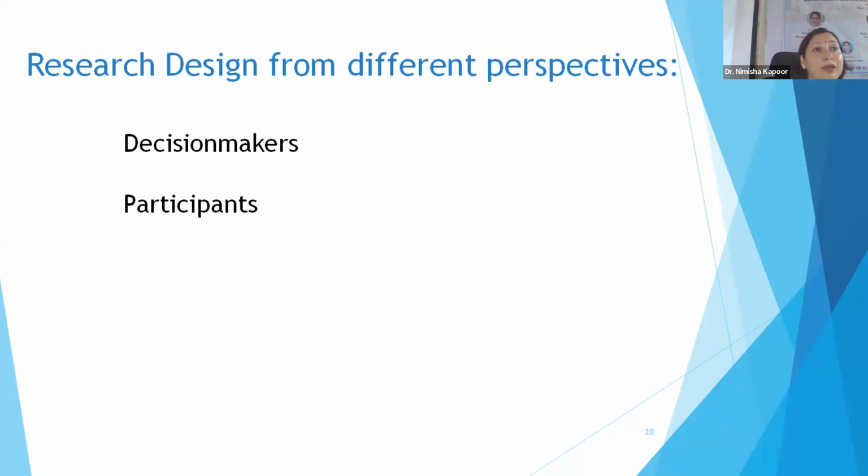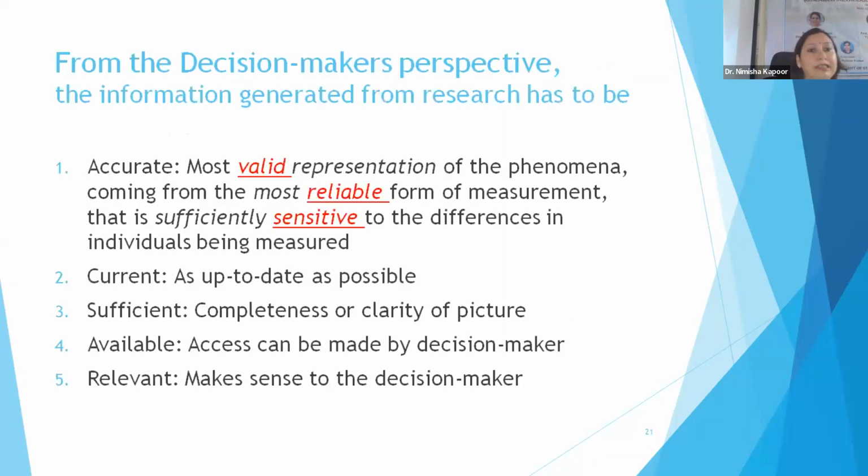Decision maker would be the individual who would be making the decision based on your research. For example, if it is a commission study, if you are doing a study which is funded by some agency, maybe a cyclone study, a wildlife study, there might be funders, some government agency which is funding it, and they would be making decisions based on the study. Then there might be decision makers whose perspective becomes very important. Second, if you're doing a primary study, then participants' perspective becomes extremely important, and I will have to talk about it. First, the decision makers.